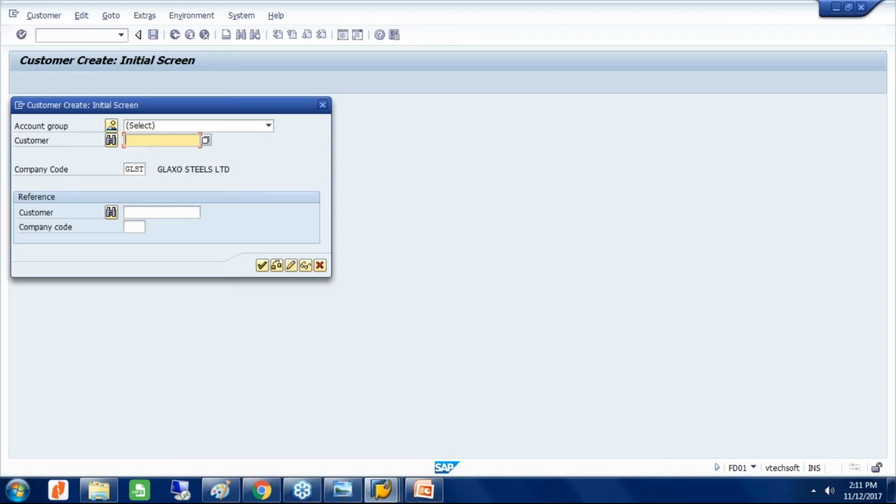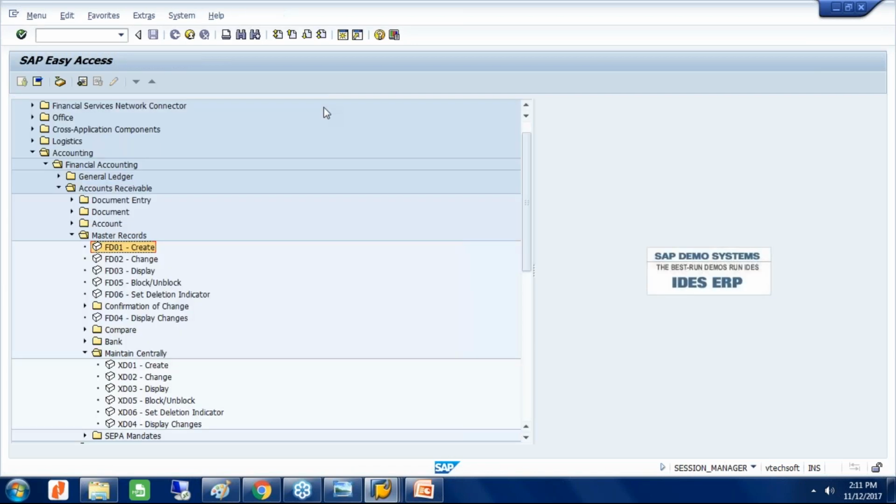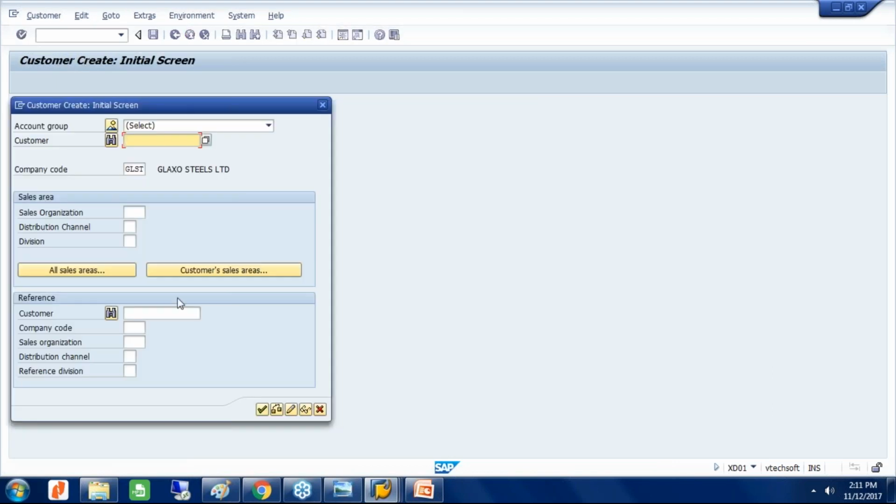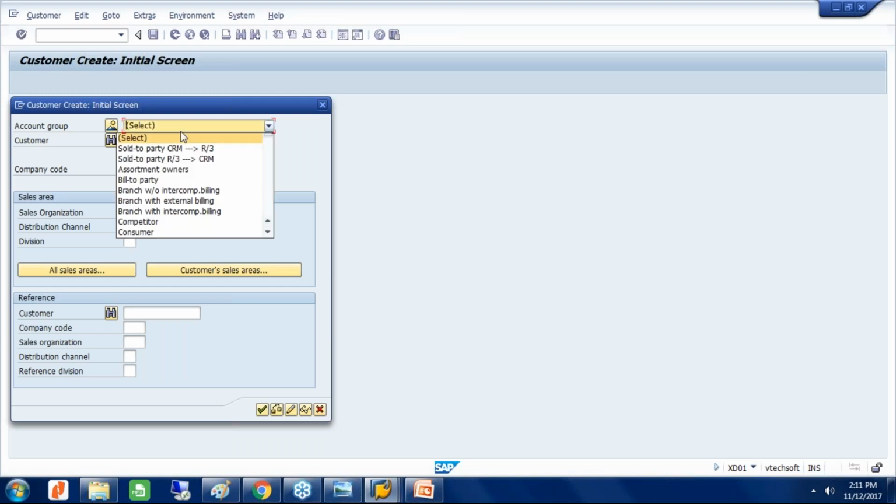You have only account group, customer, and company code. But in case of companies which are integrated with SD side, sales and distribution, the number of fields will be more. The sales organization, the distribution channel, and the division. So these things, as of now, we didn't create, but still we use only this account code. So I'll go to that one which we have created just now.